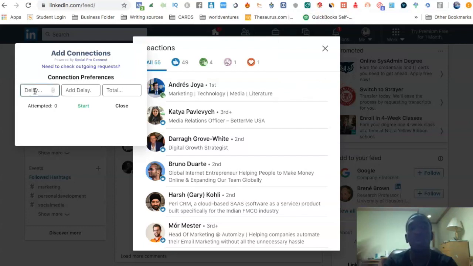Now the first thing I want to do, and I'm just going to make this real quick, I'm going to do about 12 seconds here for the time delay. And I recommend using 20 seconds or more. If you do decide to pick up the tool by clicking the link in the description, do 20 seconds. I'm just doing 12 for example purposes, because I'm not going to be doing a lot of them just for the sake of this video.